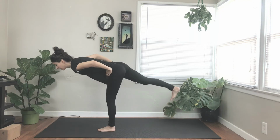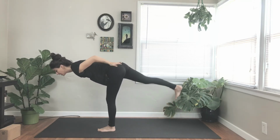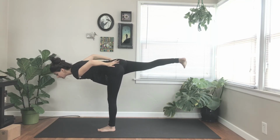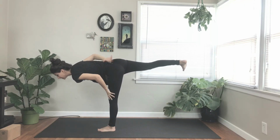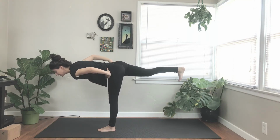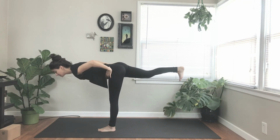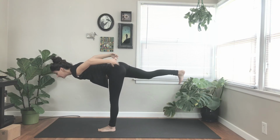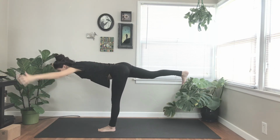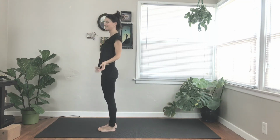So it doesn't really quite matter how far the foot comes off the ground as much as wrapping and leveling out the pelvis. So the foot could be this much or this high, it doesn't matter if it's stacking. So typically when pointing the feet down, it takes the hip down towards the ground. But otherwise sometimes actively just sending the hip towards the earth here. And you can do anything fun with your hands. Grab opposite elbows, hands to your sides, full expression, and to come out, bend, and release.